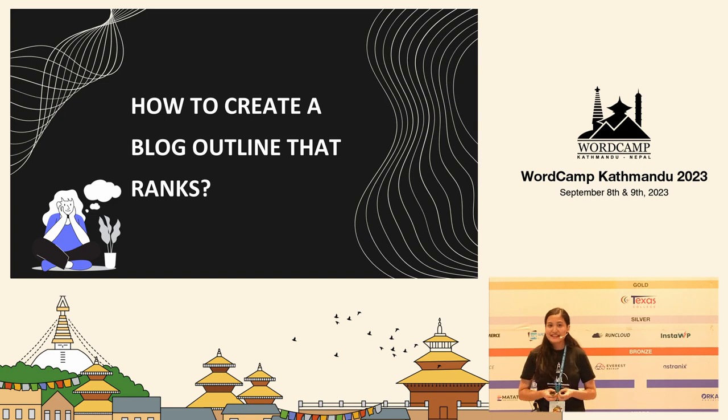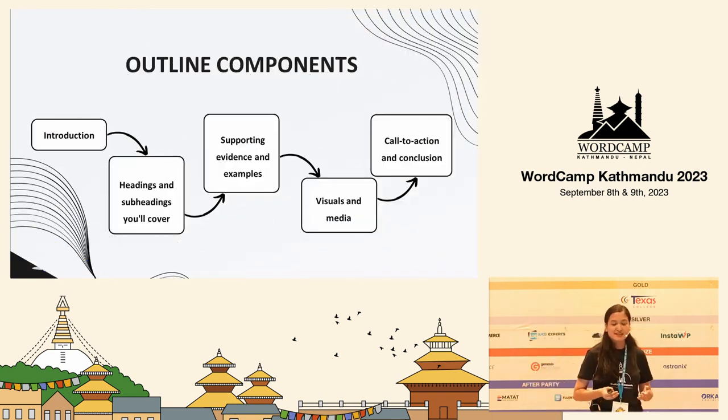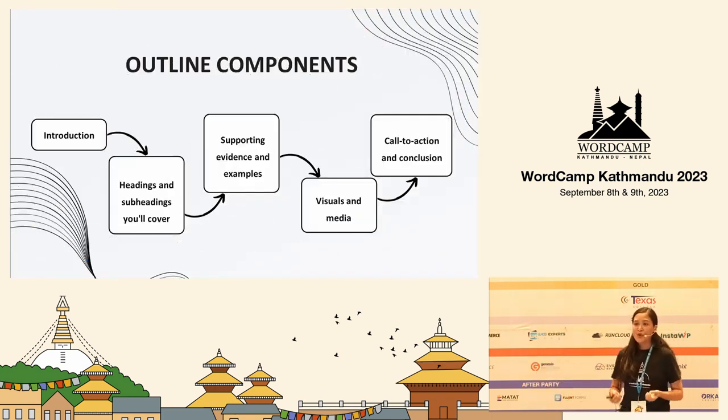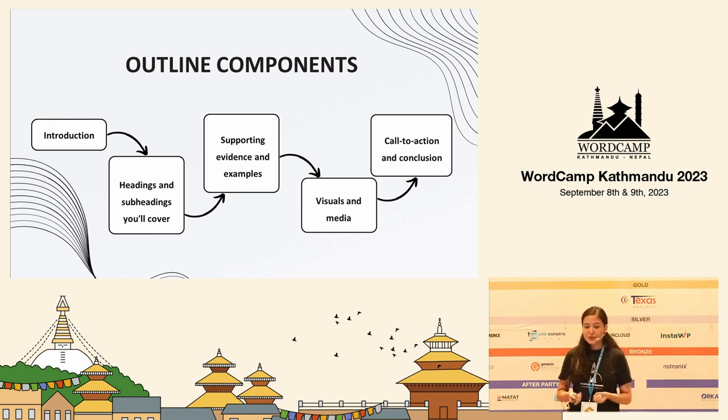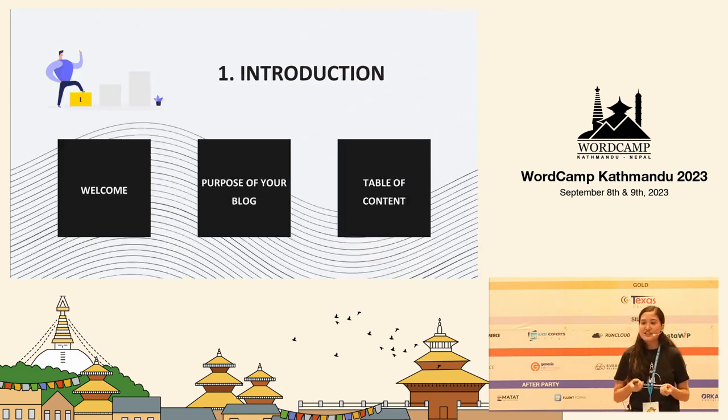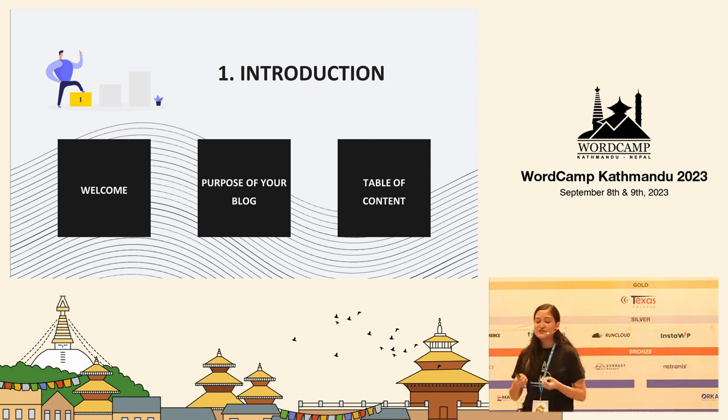In your blog outline, it must contain various components, and these are the top 5 important components that your outline should contain. So let's go through them for our article, which is how to install a WordPress plugin full guide. First comes the introduction. You have to add an introduction in your outline that will welcome your users and state the main purpose of your blog, and you have to remember to add a table of contents that will help the readers know the main topics that you have included in your article.